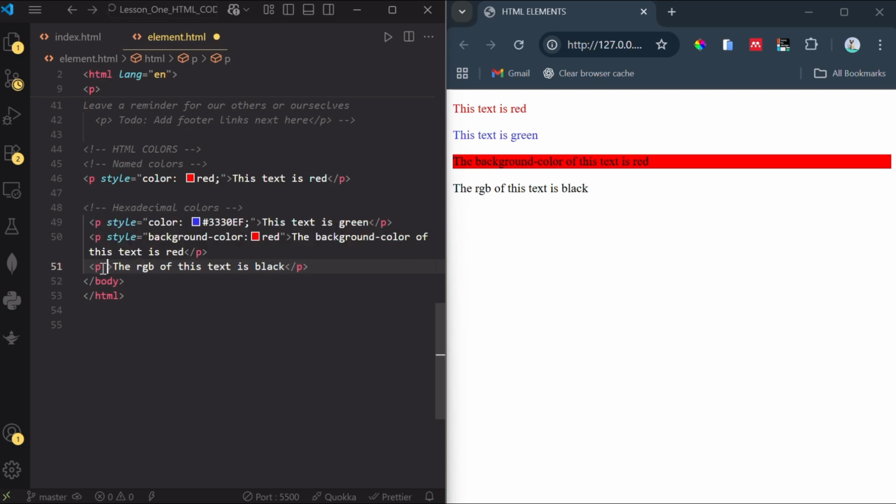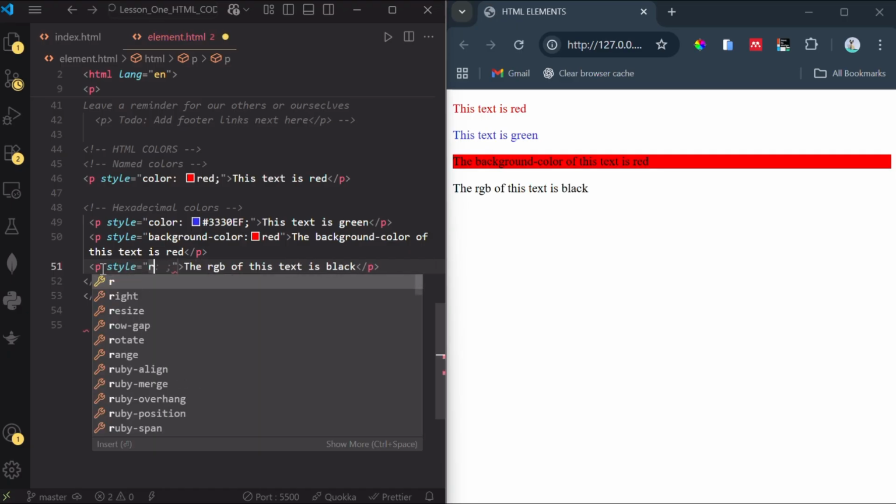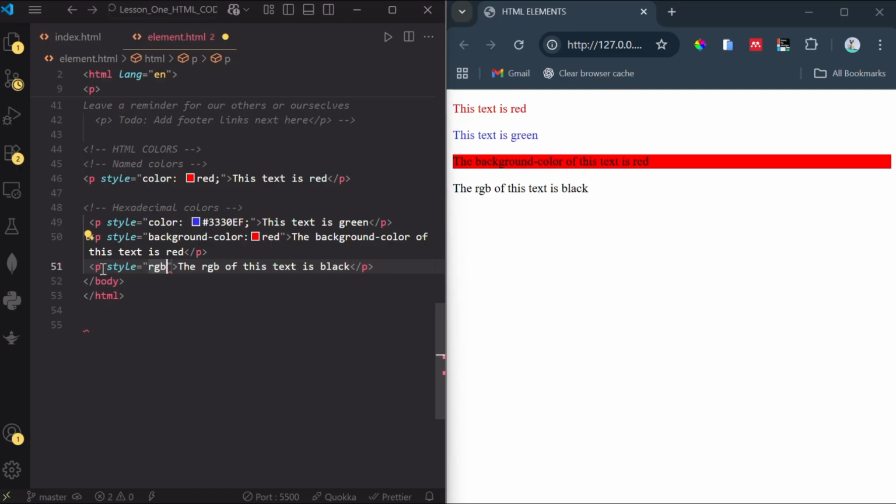Then we say RGB, and we have an opening bracket, and we set the value. You remember I said it ranges between 0 to 255. So 0, that's for the green, and the last one, which should be the red.